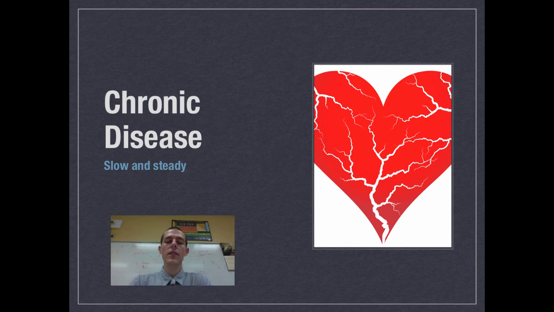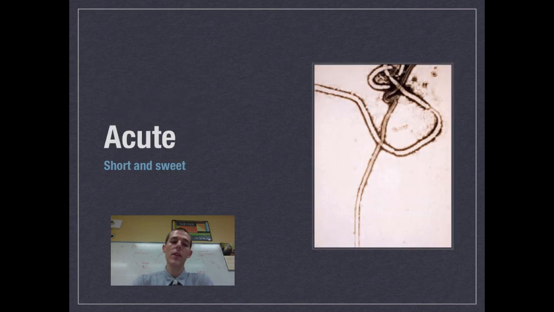Chronic diseases are diseases that are slow and steady killers. An example of a chronic disease would be like heart disease or a cancer. Chronic diseases are diseases that are not generally transmitted from one person to the other. They are usually something that goes wrong within a person's body, and then it leads to a slow death. And you can contrast that with an acute disease, which is a disease that comes along quickly and it usually causes its damage quickly and then is gone. An example of an acute disease would be Ebola hemorrhagic fever, which can kill you in as short as 2 weeks. Now, notice not all acute diseases kill you, but note that their onset is usually very quick.